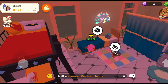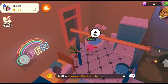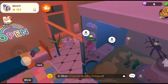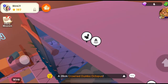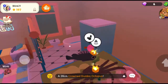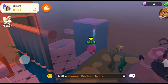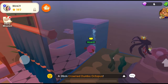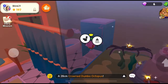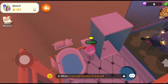But anyway, look at our house. It may be a tiny house, but it is complete. Look around. Let's have a house tour today. Here, Blink entered her small bathroom and she has a shower. Look at the shower. Wow, wonderful. Blink is having a shower. Okay, we cannot see very well there that she is having a shower. Look at her. Wow, she seems to be enjoying her shower. Okay, and there's a crab inside her giant aquarium with a crown. And it's glow in the dark.